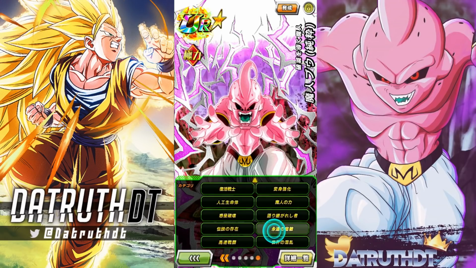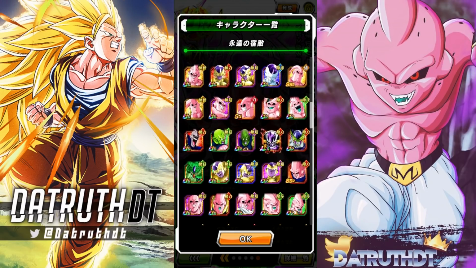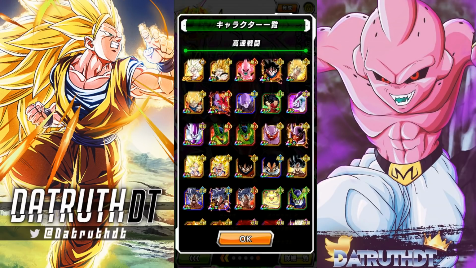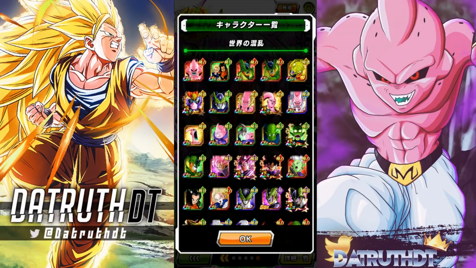Legendary Existence. Then he's on Sworn Enemy. He'll work really good on Sworn Enemy. That'll be a really good team for him. Then down here, he's on the Accelerated Battle team. And then finally, he is down here on the Worldwide Turmoil team. He'll be a nice addition to that team for sure. Yeah, he definitely will be.